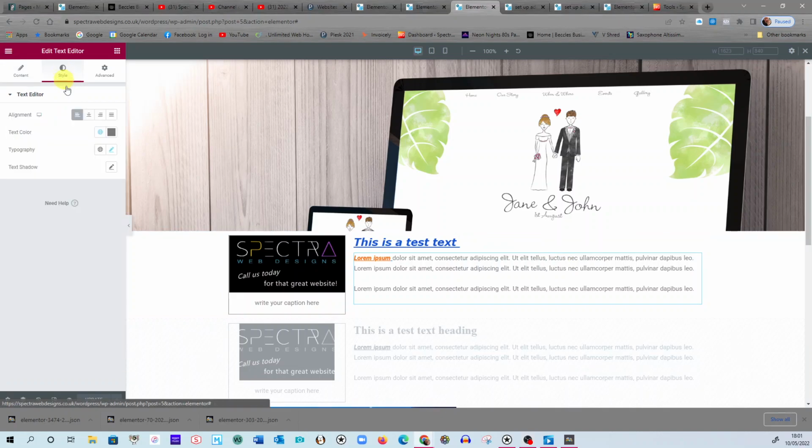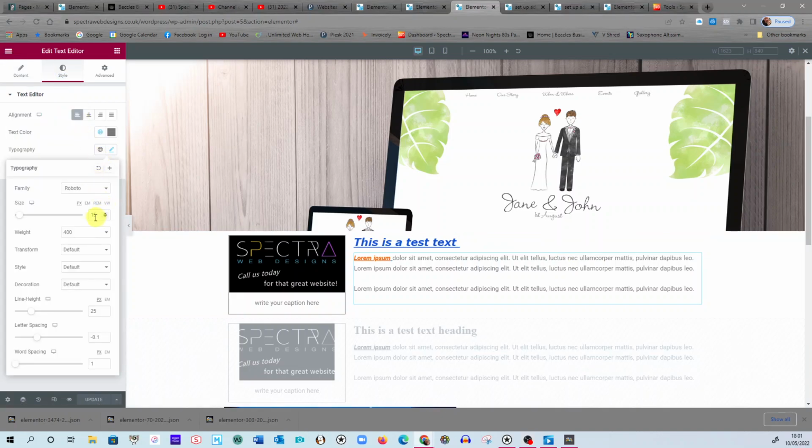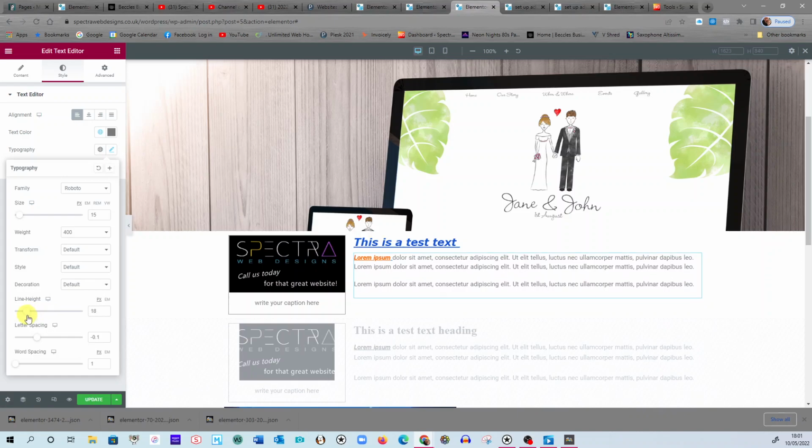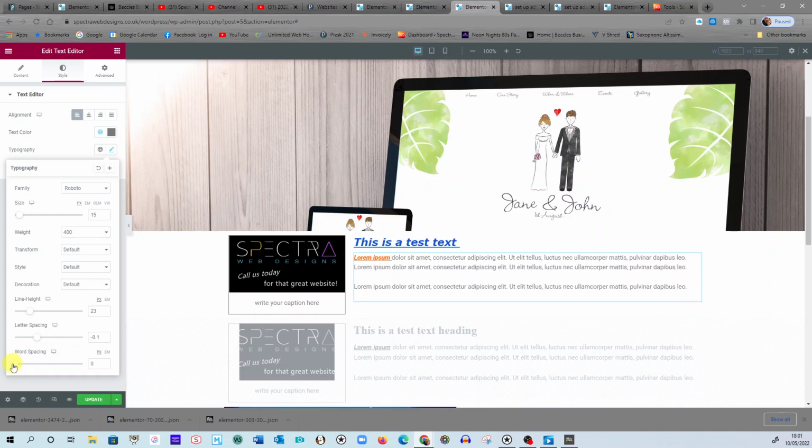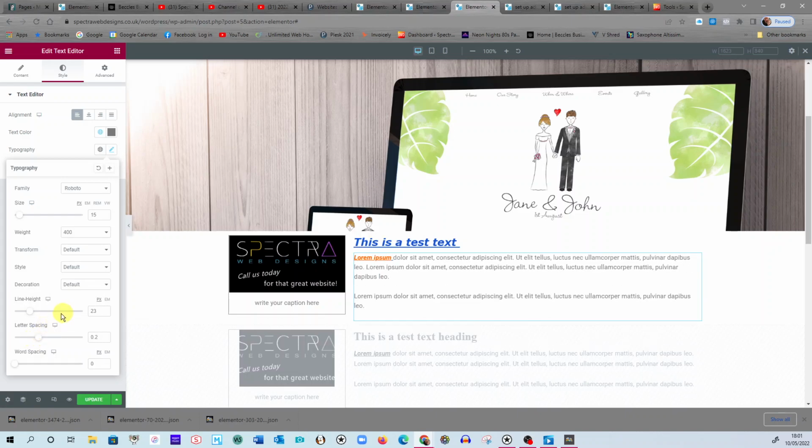And just another thing to think about is we've gone through the fonts and the sizes of fonts and the weight, etc. But there's the line height. You can actually adjust the gap between the lines by sliding. You can do word spacing. This is quite handy if you just want to put a few words under something, if you want to space it out a little bit. And letter spacing. Can you see? You probably won't touch it too often because it'll just distort it too much. But it gives you some idea of just some of the things you can do. That's it. I hope it's been helpful.